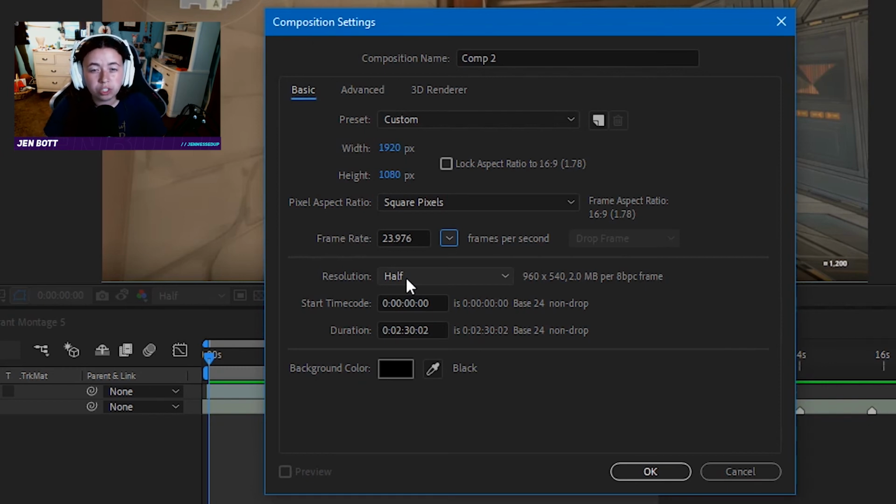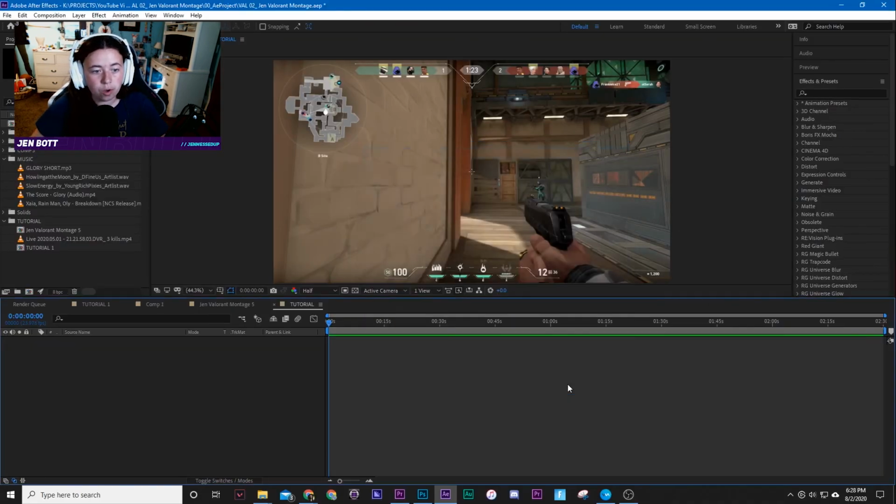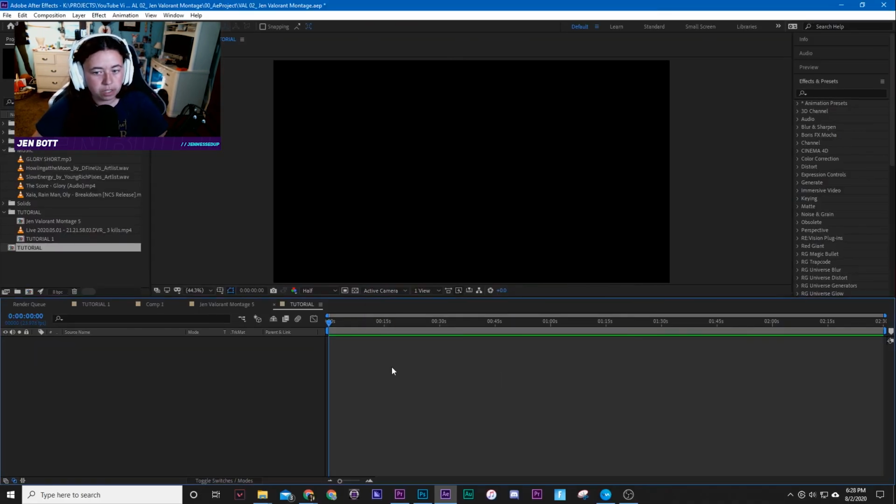If you use slow motion, sometimes you get little freeze frames and things just look a little glitchy or don't look right. The more frames you have, the better. And the 23.97 frame rate is cinematic because that's what movies are shot in. And it gives you the most leeway if you record at 30 or 60 FPS in order to do that slow and fast motion that I will show you how to do. Also, naming is important, so I'm just going to call this tutorial and hit OK. Great. So I will move it here.